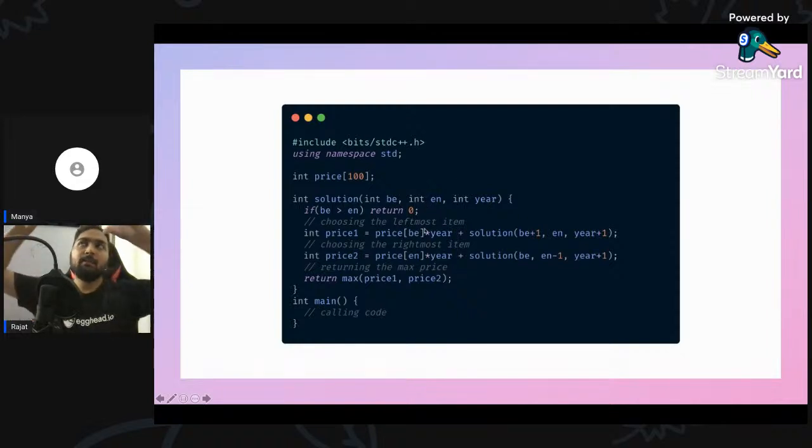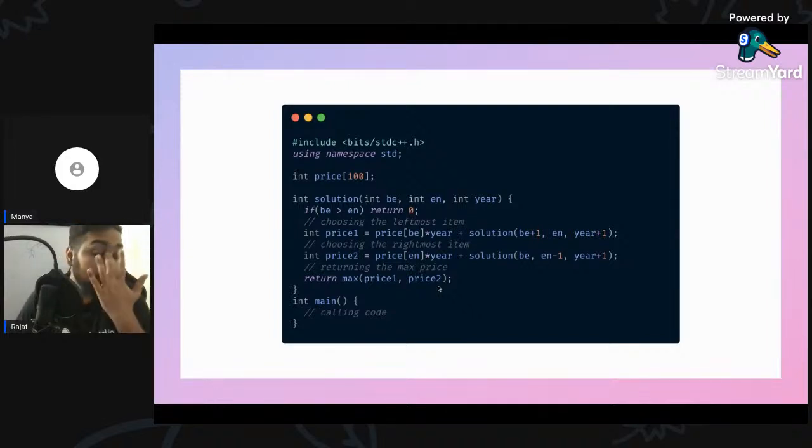So it'll keep on calling functions, and keep on adding the value, and ultimately when it reaches the last, it'll just return 0. So whatever will be added, and lastly a 0 will be added, and this will be price 1, this will be price 2, and you just have to return the maximum of price 1 comma price 2. That's it. This is the recursive solution, not the DP solution.